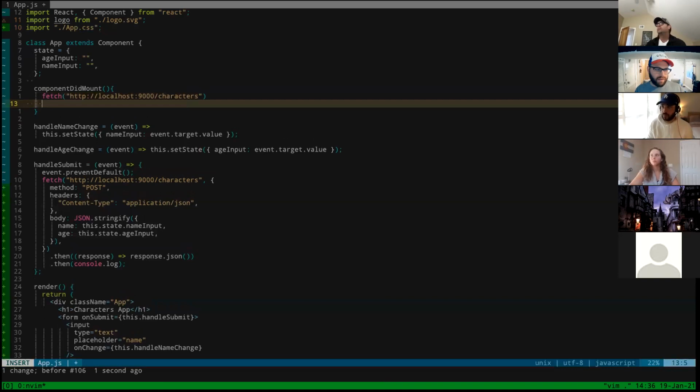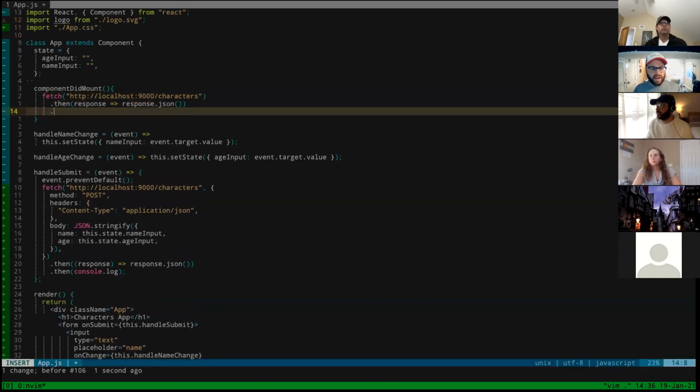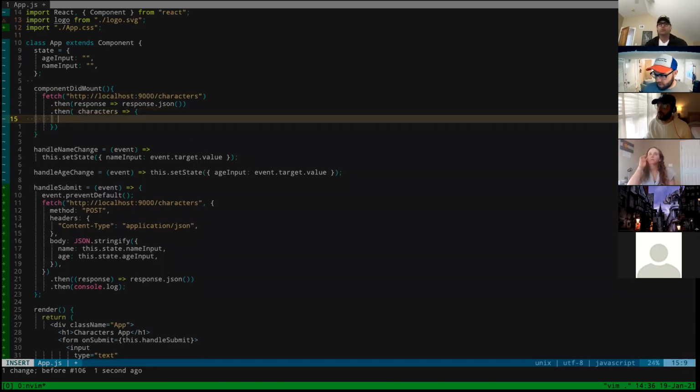And this time it's a regular fetch. So we're going to do the standard. Response goes to response.json. And what do I typically want to do with a fetch call when I get it? What am I going to do with this now that I have it? You can set state and show up on the page. Yep. So we're going to create a state of characters.